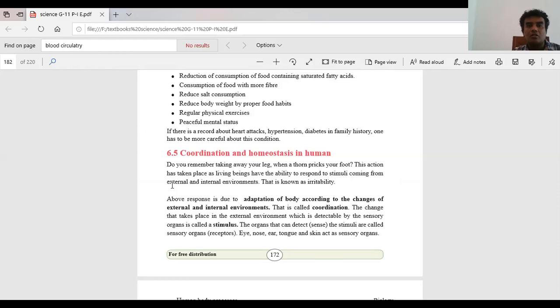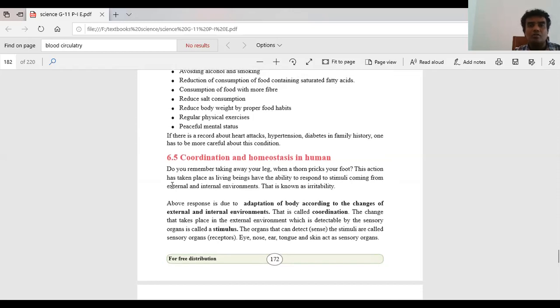For chemical coordination, we have the endocrine gland system or the hormone system. For nervous coordination, we have the nervous system, which consists of the brain, spinal cord, and nerves. For the endocrine gland system, we have several endocrine glands that release hormones. Both these systems work together and maintain body coordination. As a result of the coordination, the other body organs are given the relevant messages to respond to the proper stimuli, and only then can we maintain the life processes in a specific manner.